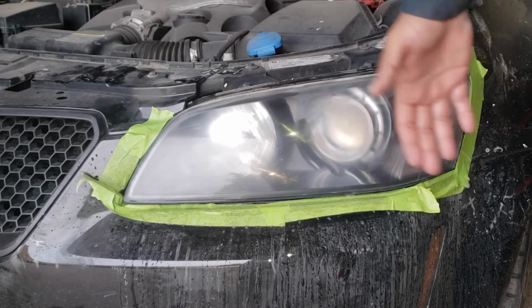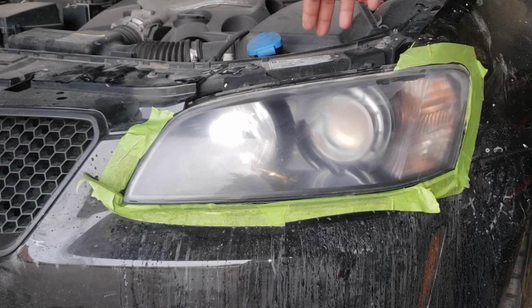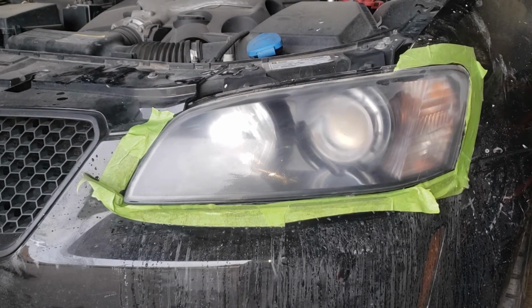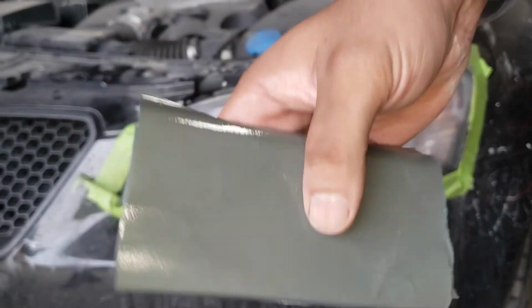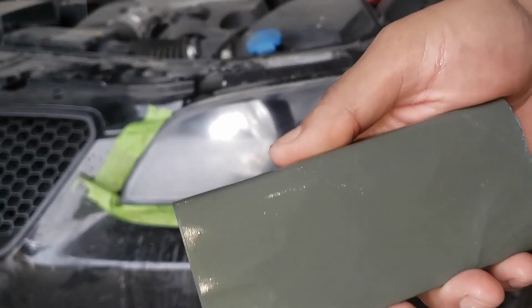So no matter how much we sand, we're not going to get all of it. But we've got no choice but to be happy with this because the customer doesn't have any money. So we're going to step it up to 1500 sandpaper and continue water sanding. Make sure you have a paper that is waterproof and appropriate for water sanding, and be sure to soak it for a bit of time before you start using the paper.